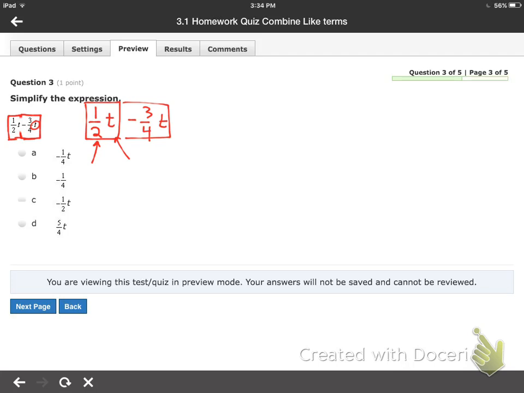So oftentimes, and maybe I'll just make one up real fast. So I'll do like 2/3 t. So this is my made up one. Take away, let's do like 8/9 t. A lot of times, most calculators that you're using at this level aren't going to be able to combine variables. But what you can do is you can think about each coefficient.